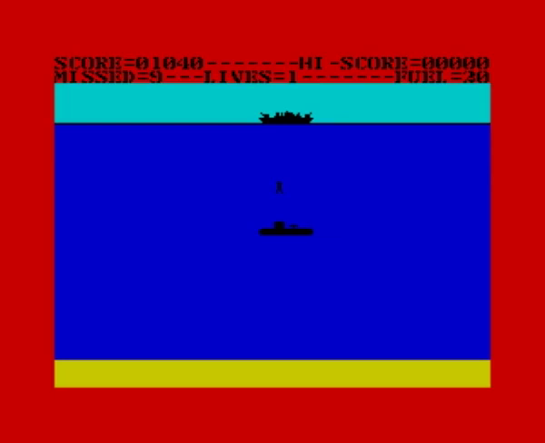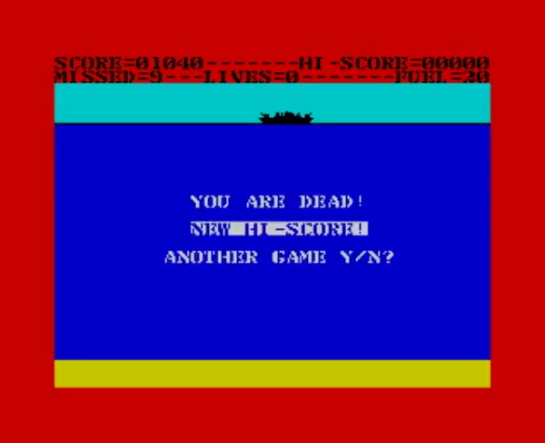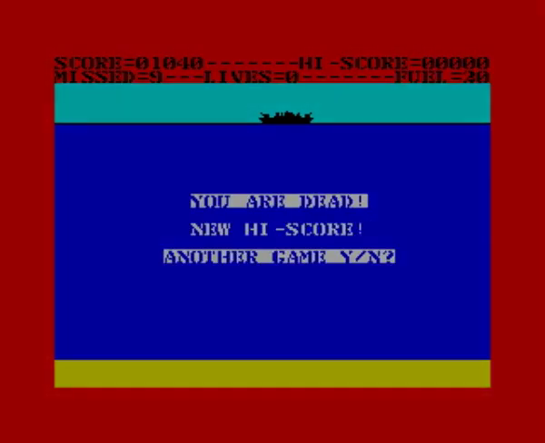The subs come from either side. Therefore, it's hard to know where to be to get the most shots. But essentially, when you're out of lives, or you have one more missed sub, you're dead. Get a high score possibly at another game.